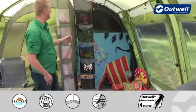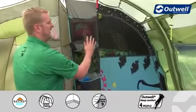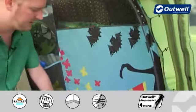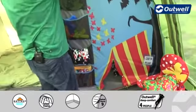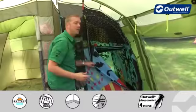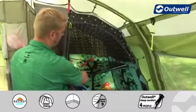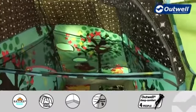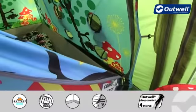Just to talk you through some of the features, we have some storage pockets on the outside. We have a mesh ventilation panel at the top here. We also have a kids-only entrance at the bottom here, and obviously we then have the full entrance as well, which just easily zips open. Then what you can see on the inside is that we have this mesh game on top here, which we supply a ball with for the kids to be able to play with. And then you can see just on the side there are also some mesh storage pockets for the kids as well.